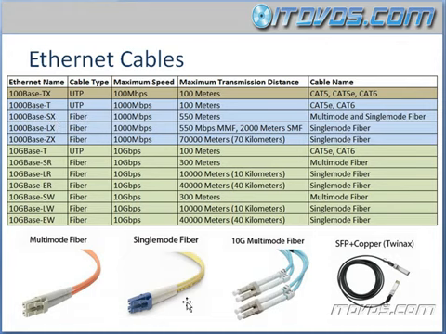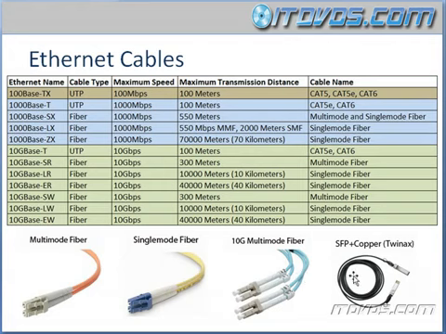So here we've got some examples of some fiber cables. This is what they look like, so if you see them, you know what they are. This is called multi-mode fiber. Normally it's an orange color. We've kind of standardized on the colors that let us know what type of fiber cable it is. Single mode fiber is going to be yellow normally, and 10G multi-mode fiber is normally going to be a bluish color.